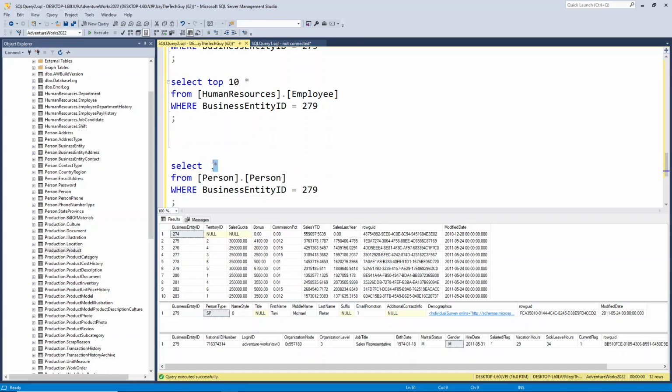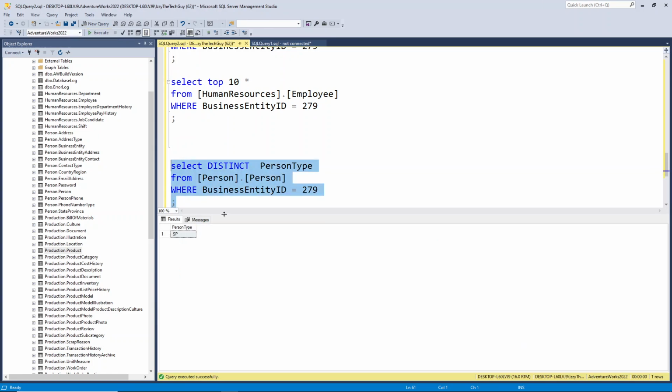And let's just do person type. And I just want to do distinct. So what distinct's going to give me is all the unique values in this, and it's not going to duplicate it.